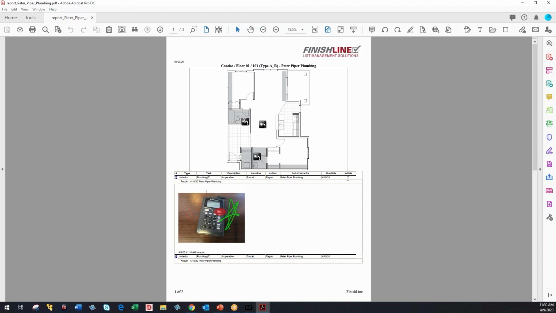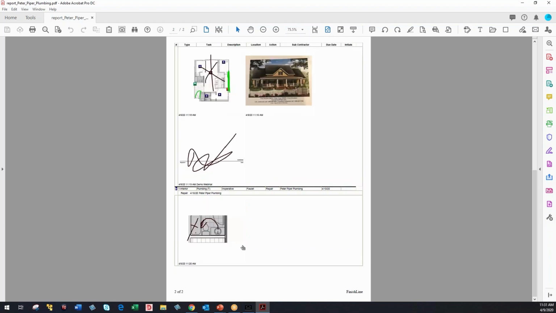They can log in on the website. They can log in on an app and mark all their items and put them into a state we call pending final. I'm not going to go into details on that today, but the subs have several ways that they can participate. But this is what the PDF file would look like that they would get emailed. It shows the floor plan, the locations, spots for initials, and any attachments that we've added to it.